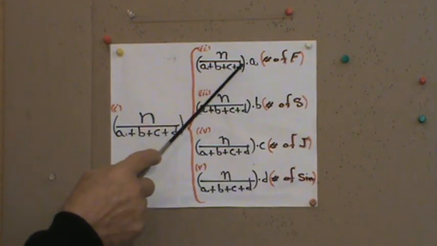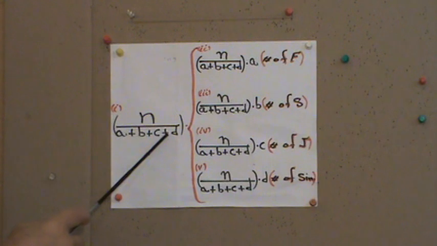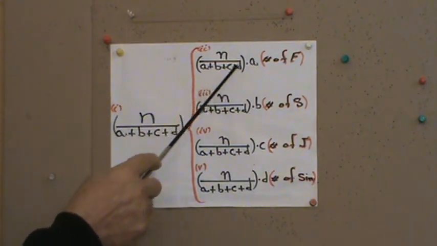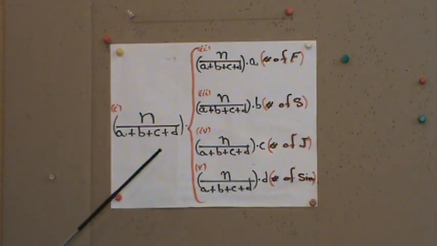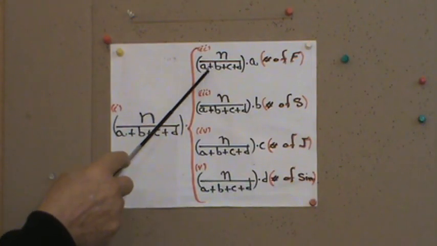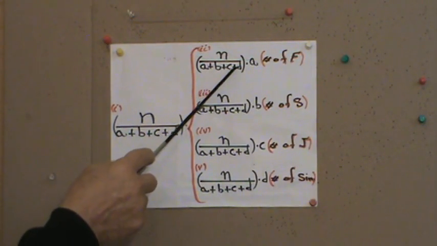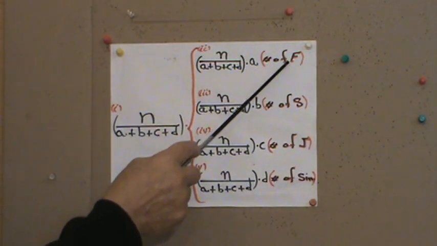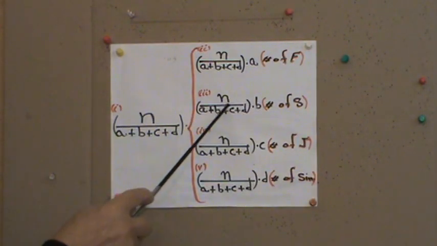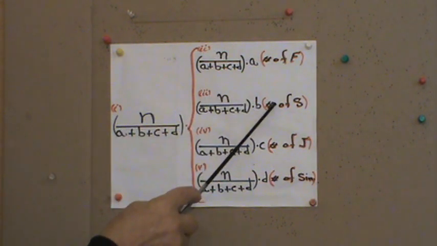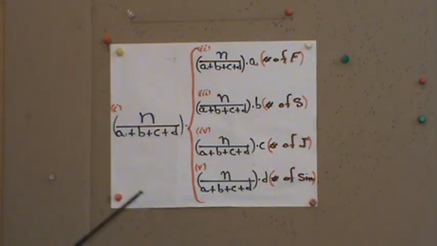Then that quotient times every single one of these constituents of the given ratio A to B to C to D. When you multiply, you get the number of the classes that is asked in the problem. In this case, it will be N divided by A plus B plus C plus D, times A. This is the quotient. This times A gives us the number of freshmen in that institution. Then N divided by the same A plus B plus C plus D, times B, will be the number of what? Number of sophomores, and so on and so forth.